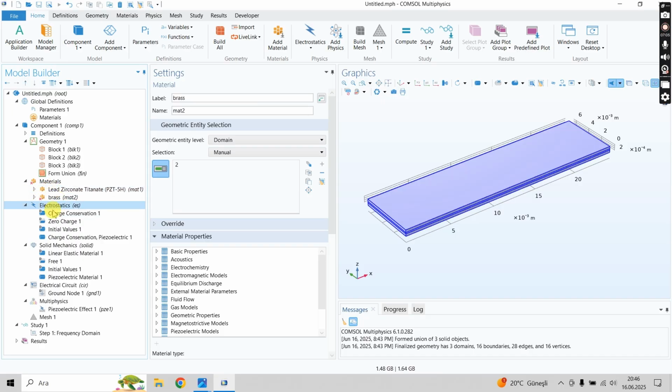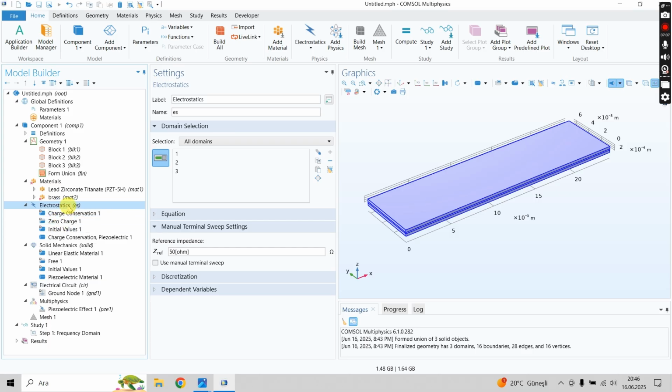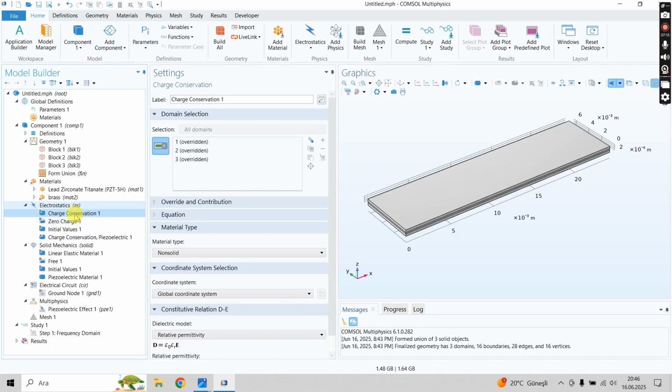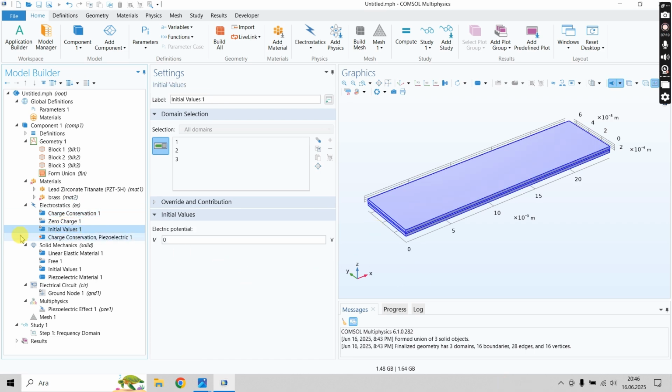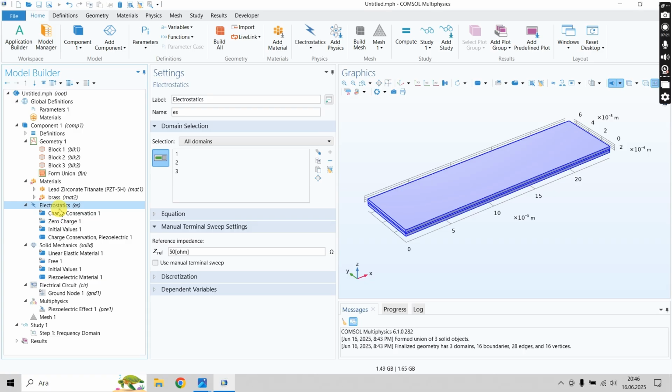Now let's continue with the electrostatics. These are charge conservation, zero charge, initial values, which come directly with this option. I am leaving this as it is.